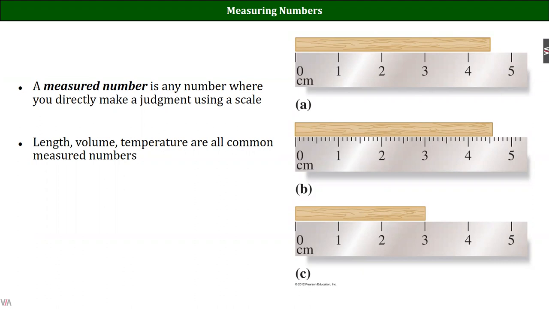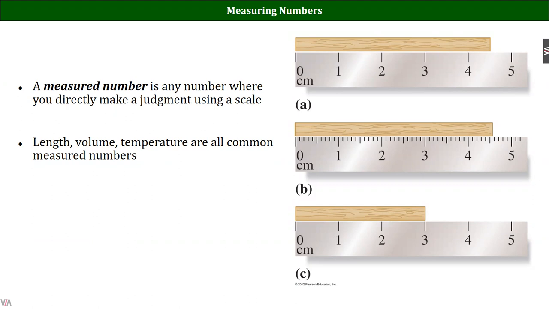The rule for determining how many decimals we can write down is you can only go one decimal place past the digit where you're certain. I think everybody will look at A and say it's definitely between 4 and 5. Nobody's going to contest that. I don't have any contrarians in here who will argue that just on principle. It's okay if you are. I'm a contrarian myself, but I think we can all agree it's between 4 and 5 with absolute certainty. But is it 4.5 or 4.6 or 4.4? Now we're using our judgment. The first decimal place where you have to use your judgment, where there's uncertainty, is the last decimal place we'll write down. So if we're just looking at A, you have to stop writing decimals at the tenths place, 4.5, 4.6. We're not allowed to write down 4.55.